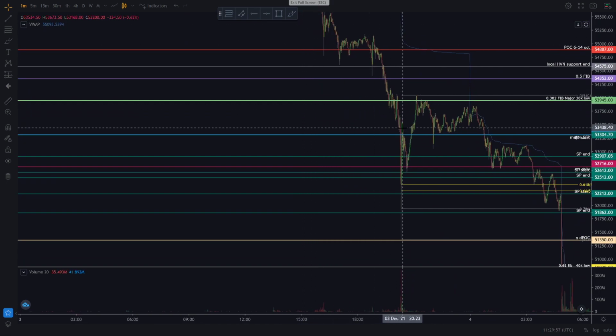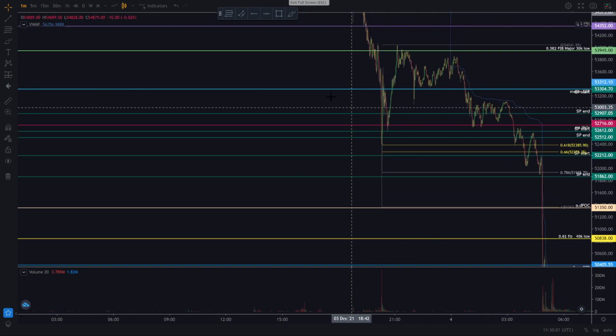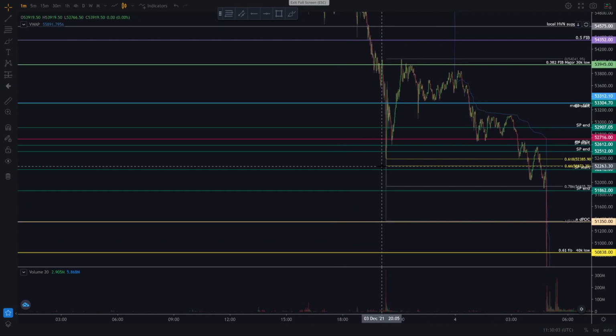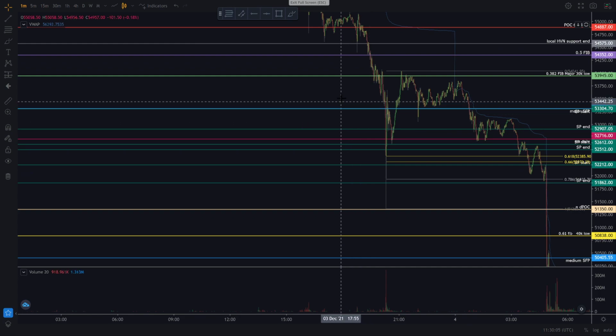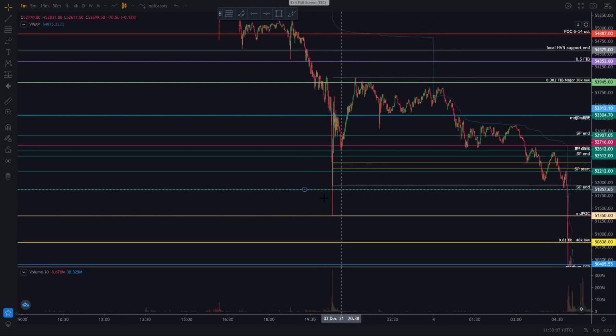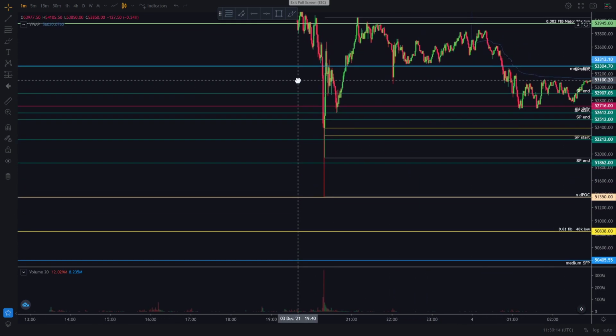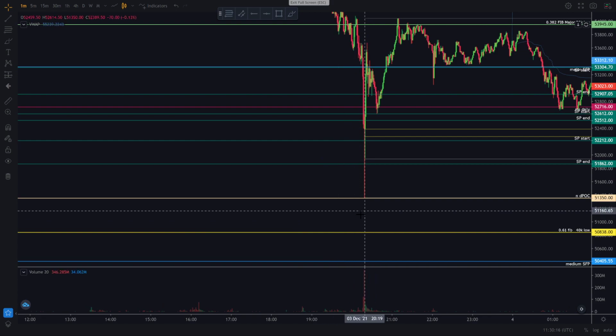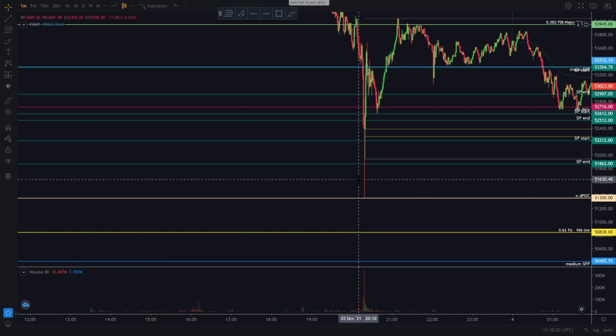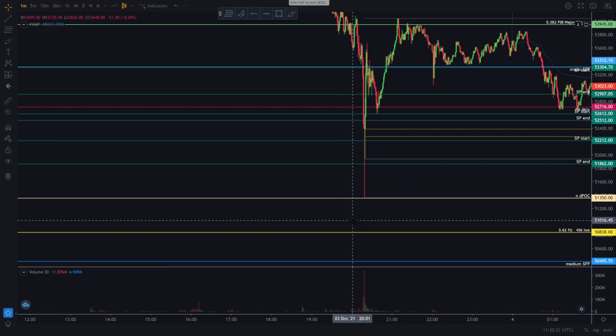So this was our huge drop yesterday. I was sleeping. I had alerts, but I didn't hear them. My phone was, I think, turned off or something. But I had limits. I had small limit over here with a tight stop loss behind the naked point of control. I rarely use limits, but in this case I had limits here.